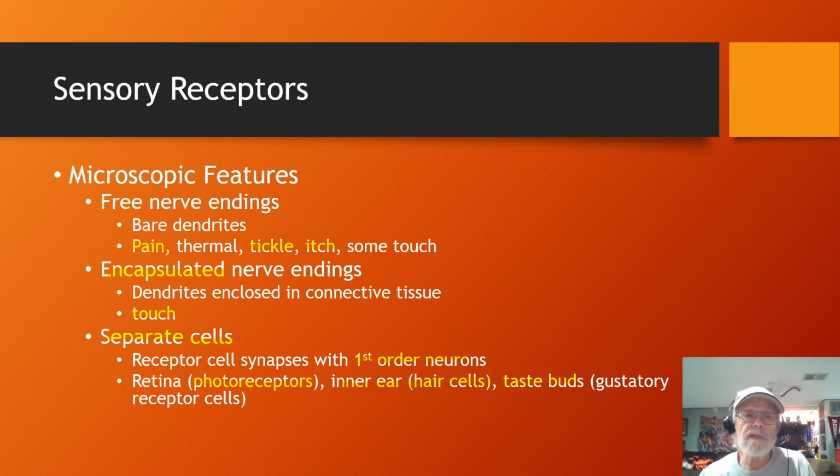Also, taste buds. Taste buds are separate cells that detect chemicals in our mouth. It's sort of interesting when they talk about how things taste. If you get a burger at McDonald's, it tastes different from a burger at Burger King, okay? And other places, Five Guys, Brown Bag, whatever the case may be, they all taste a little different. Why? Because there's a whole science in regards to creating chemicals that improve taste. In other words, if you look at a lot of the food you eat, they'll say artificial flavoring. Basically, they create chemicals, and when these chemicals get on the tongue, they stimulate these taste buds, these gustatory receptor cells, that then cause a change and send a signal to various nerves that send an afferent signal to the brain, and that's where I get taste. Okay.